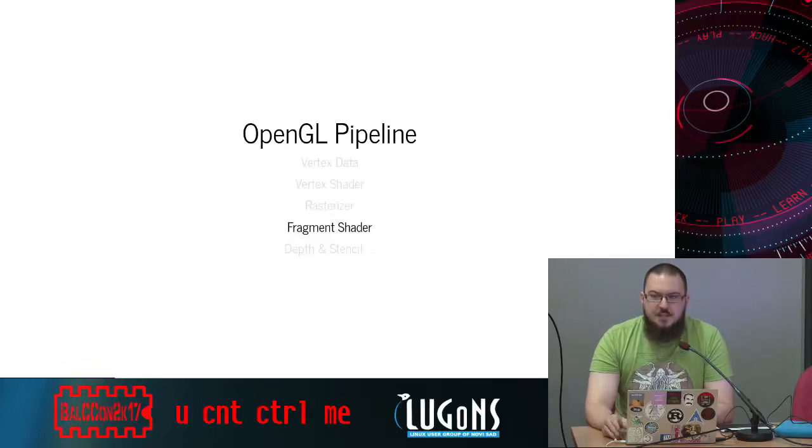So for the purpose of this talk, we're going to skip all the other steps of the OpenGL pipeline. But we're going to focus on the fragment shader, because in recent times with WebGL and things like ShaderToy, we can code fragment shaders in the browser without having to care about the initialization of OpenGL. So we don't have to set up the boilerplate code. We don't have to load any 3D models, pass any vertex data. We can just focus on getting the color on the screen.